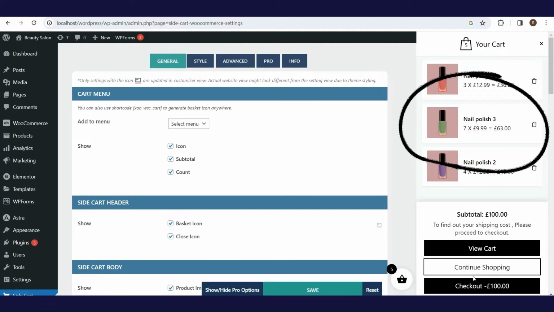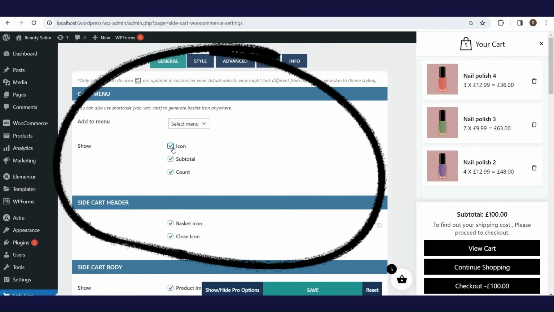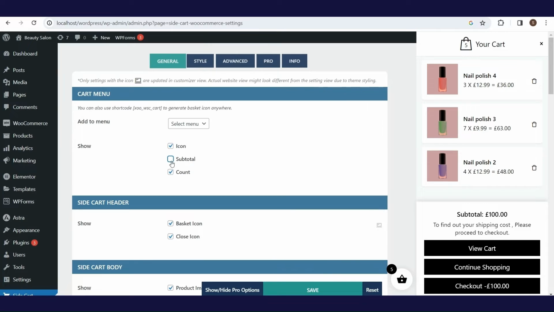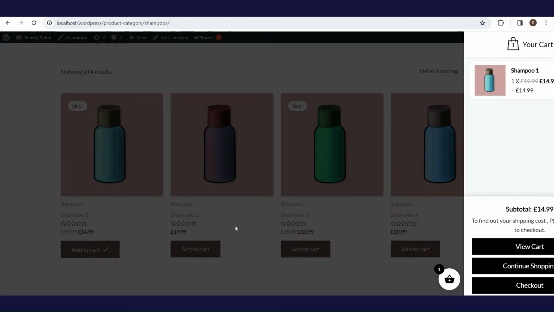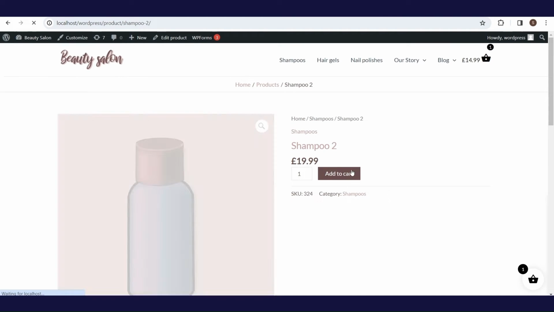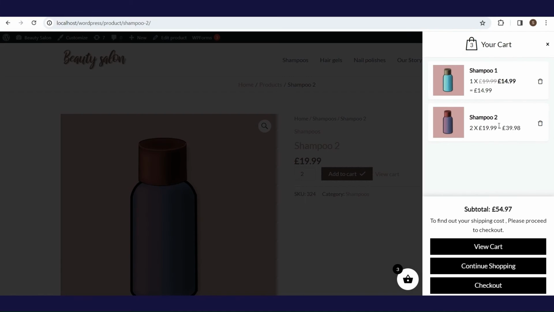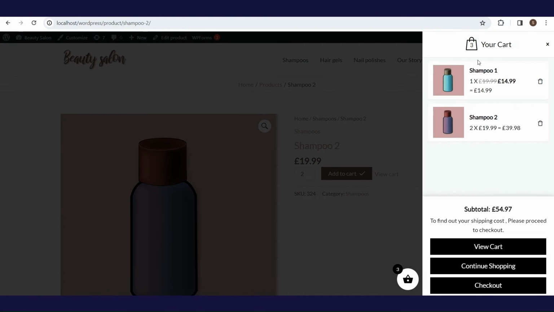On the right side you can see how the side cart looks by default, and on the left side you can change the design and functionality that will be automatically displayed on the right side in the preview. After we have done the customizations, you can see how the Add to Cart works now. Also, we've placed a cart in the main navigation, so that users have another place to click to see the shopping cart.